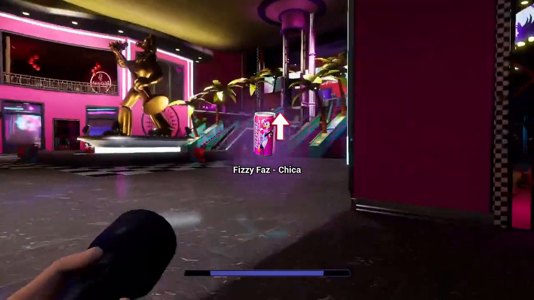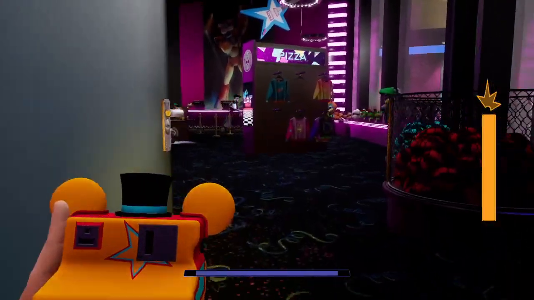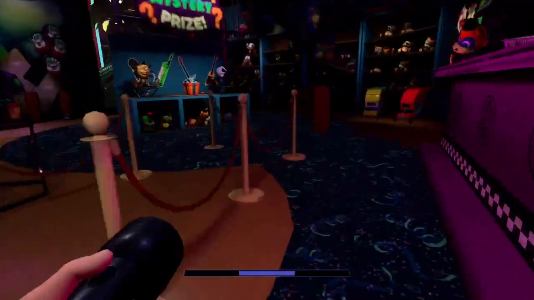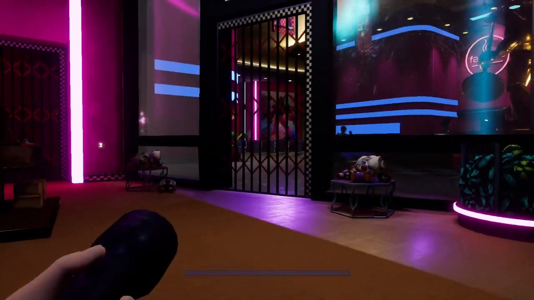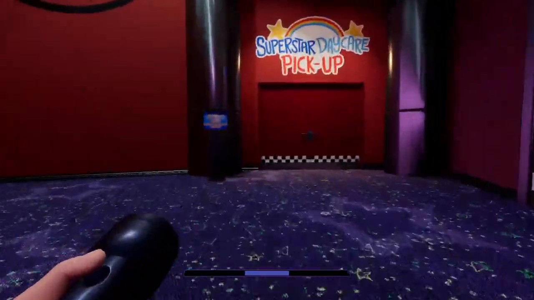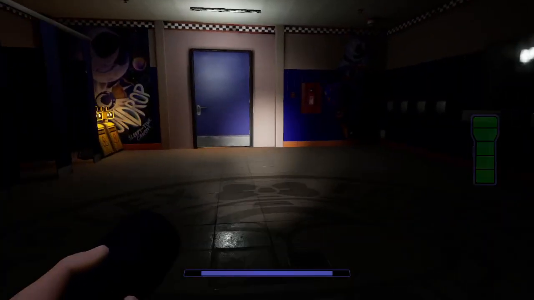I just have to fizzy fight Chica. This is my stamina. So, can you collect this? No, you can't, okay. Oh, it's over here. Okay, basically I'm just gonna go to everywhere I know and just get all of the stuff. I think there's stuff in here. Yes. Yeah, I got this one.